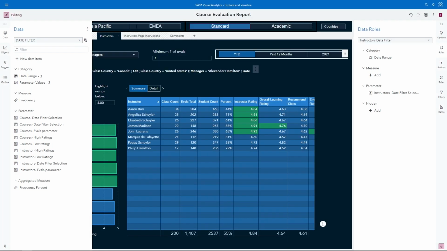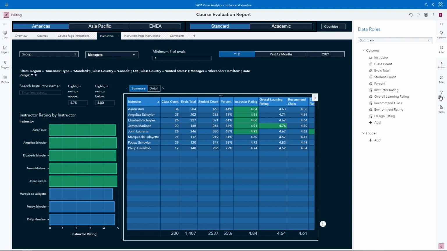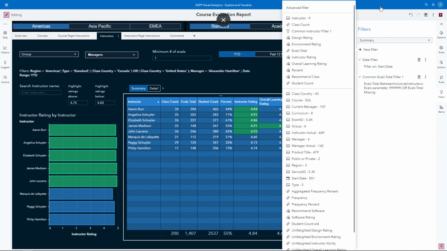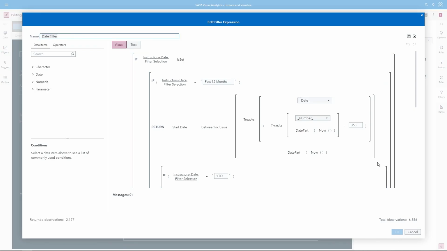Now what gets a little bit more complex is how this parameter is actually being applied. It's applied in an advanced filter. So I'm going to take the summary list table, for example, and show you what the filter looks like. Going over to our filters pane, if I wanted to create a new filter, I could create a basic filter based off of one of my existing data items, or I could go at the top and create an advanced filter. Now the date filter that you see here is already an advanced filter, so I'm just going to advanced edit it. I'm not actually going to make any changes, but I want to show you what this expression looks like because hopefully you might find it helpful in your work.